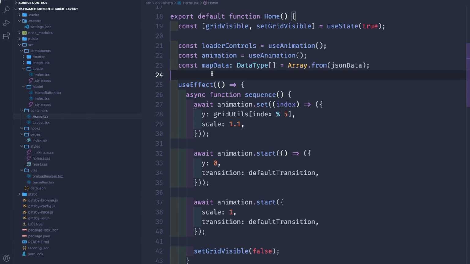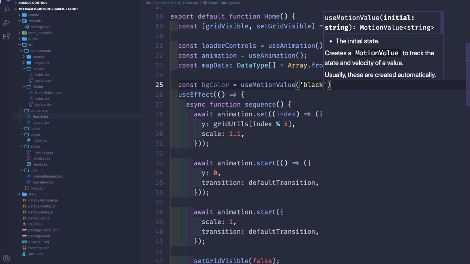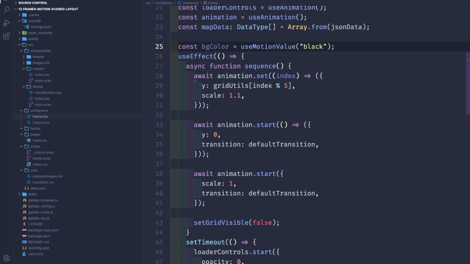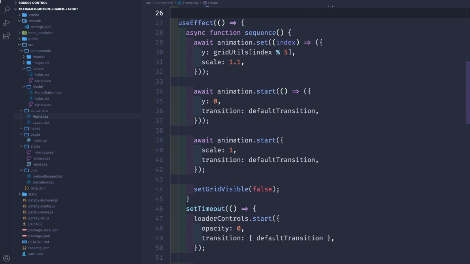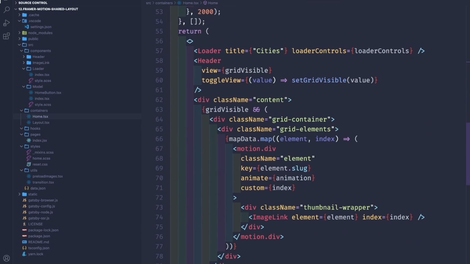So we will create a const bgColor for background color and use useMotionValue. We will set the initial to black, sorry, and we will assign this background color to our content here.